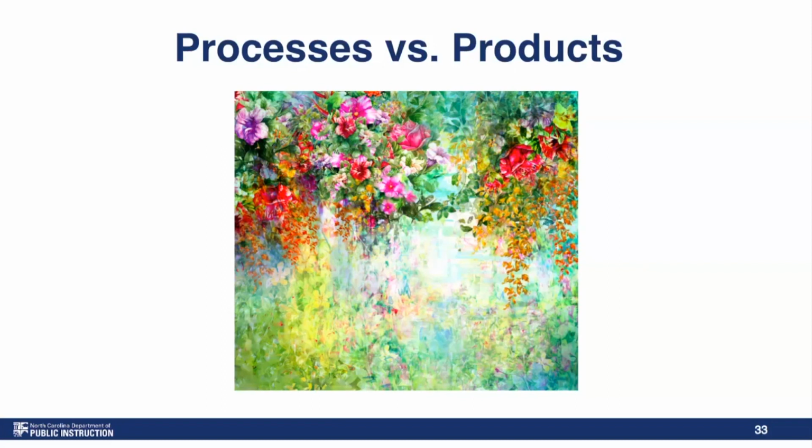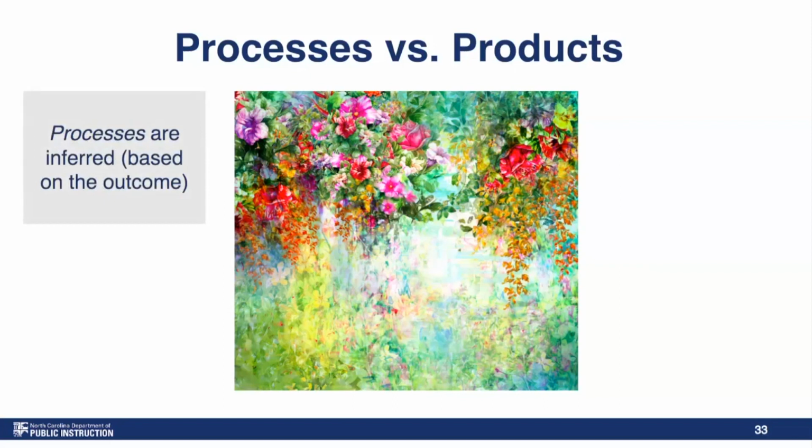So an art teacher does not teach the art student to make the product. The art teacher teaches how to make the paint strokes, how to choose colors and the brushes, how to highlight or make shadows and generate a vision, all of which are the painting process. The skilled artist then puts all of these together to create the painting, which becomes the product. So we can say processes are inferred because there is an outcome or product that shows how well that process went. So the process is not something we can visually see, but the product is what we can see. So we know that somebody has gone through the process when they're able to create the product or the painting.